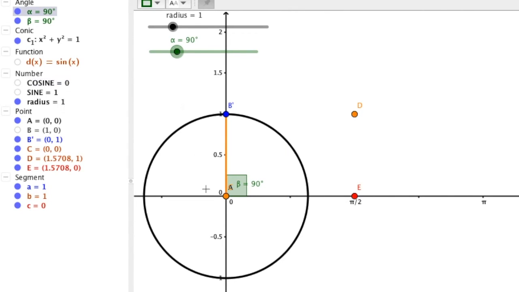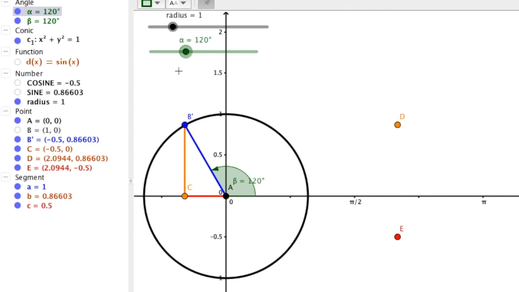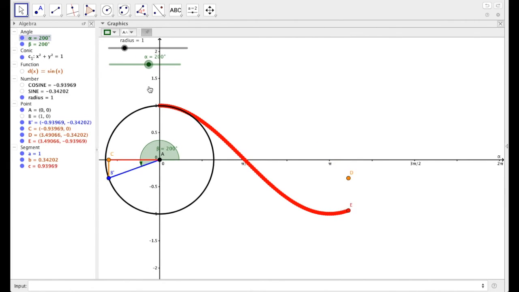If you've been following the red dot, what's going to happen when I increase alpha just a little bit? It's going to go negative. Why did it do that? Why is it negative? Well, that's because the x value of b prime is now negative. So here I'm at a negative .5. So let's go ahead and turn the trace on on e, and instead of holding down the arrow key, I'm just going to move the alpha around a little bit. So it's not going to be as smooth, but it's going to get the point across. So notice, we have this decreasing. What's going to happen when we get to pi? Yeah, that's going to be our minimum value there. And then as we increase, it's going to be moving closer and closer back to the x-axis.